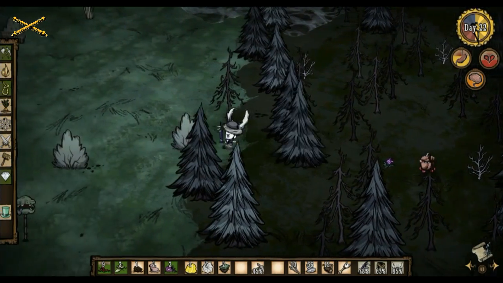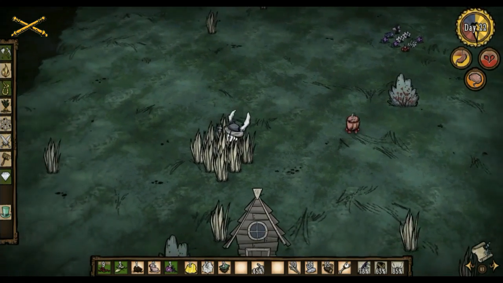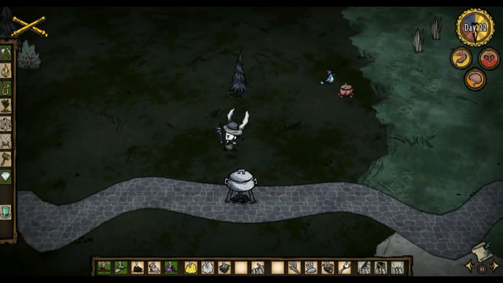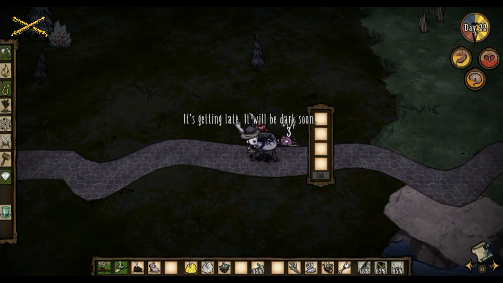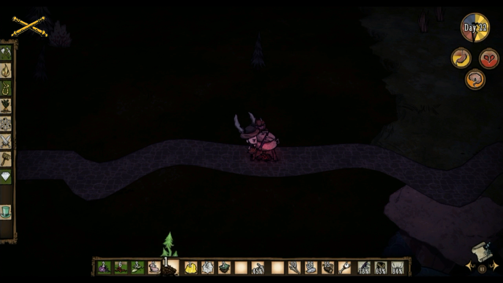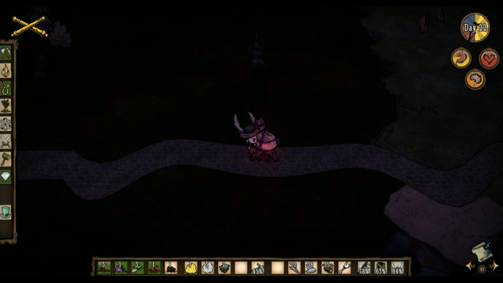Alright, take out some spider nests. Alright, let's head back over to my crock pot. I should be able to make three things of meatballs. One, two, three, cook. Heal, heal. There's some meatballs. Cook, cook, cook, cook, cook. All right, nice.